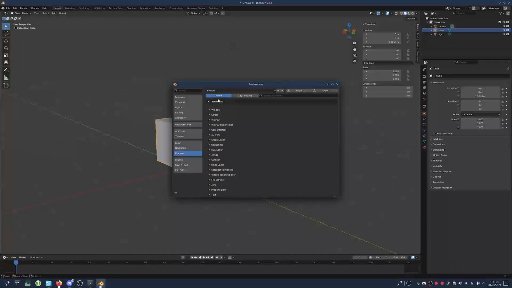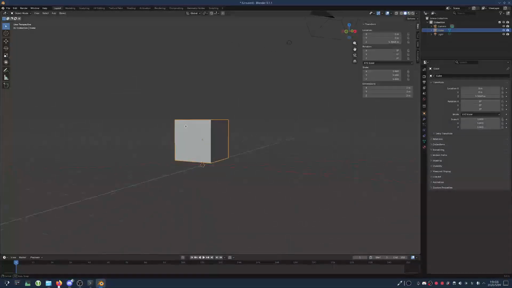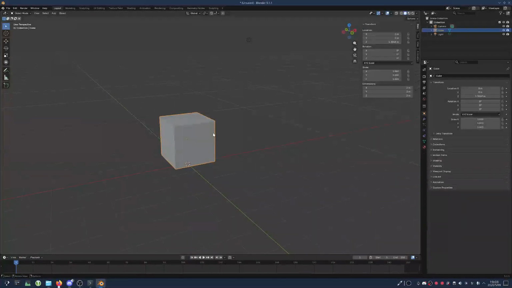You can search by name or by keybind, search the entire program, and change a shortcut there if you want. I personally kind of like these shortcuts, but then again, I started with 2.8, so these were the default ones already at that time.